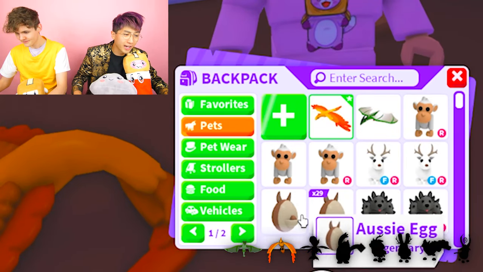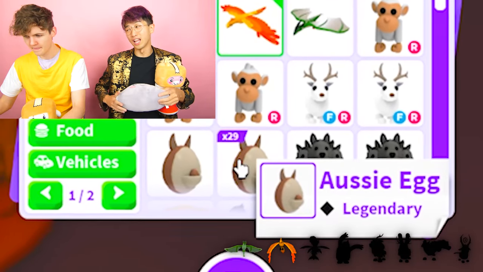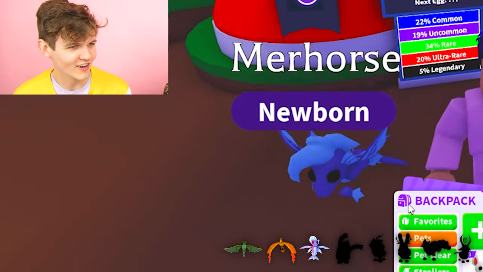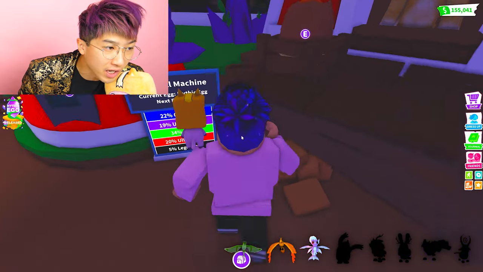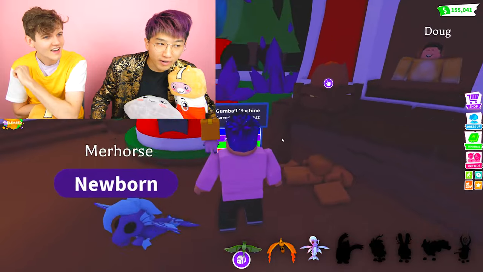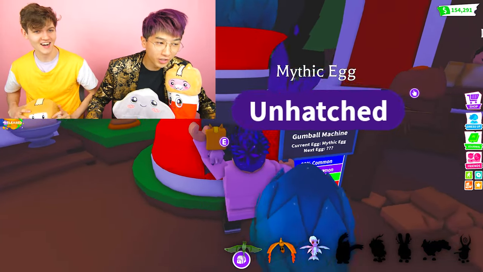We got 29, almost 30. We got 30 Aussie eggs, bro. Aussie eggs, that could probably trade for a lot of stuff right now, bro. Whoa! Wow, a merhorn. Yo, are we getting all the rare pets, bro? We got a rare. Yo, we haven't even gotten a common or an uncommon yet. Wow. We literally got the 3 rarest categories just right off the rip, bro. That's awesome. Are you serious, bro?